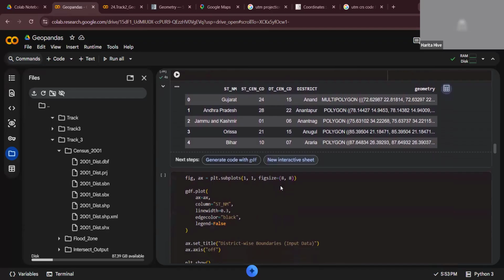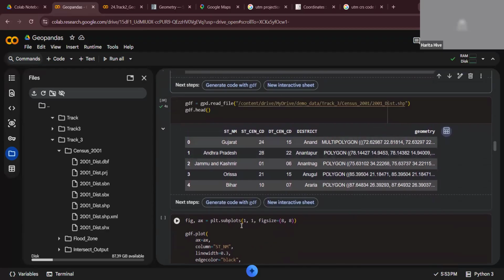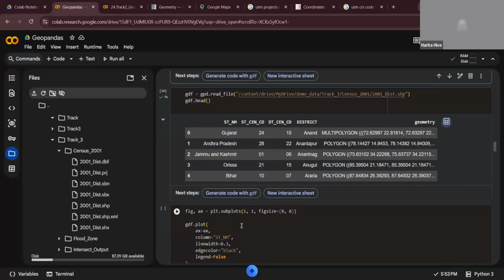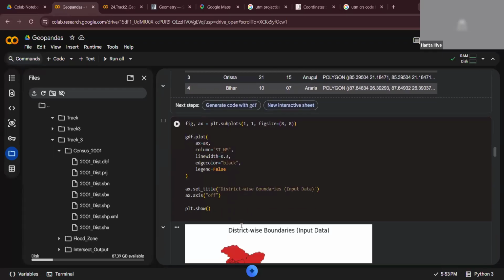Okay, so once we have loaded this, we have also imported the matplotlib library. So I will use the matplotlib library to show you how this data looks like in a plot. Right now, we are using a static plot. We are not using any kind of interactive map. Just using a normal plot and just plotting all the latitude, longitude values on the axes, nothing else.